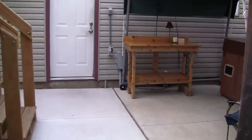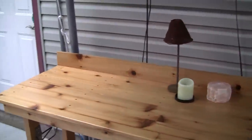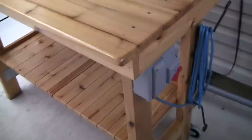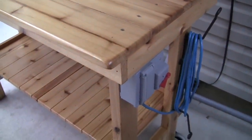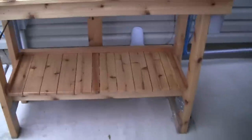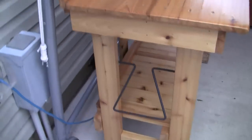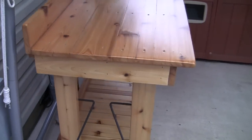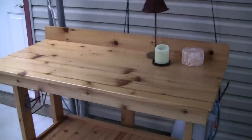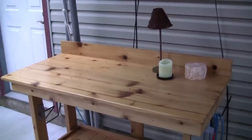I made another table over here also. It's out of 100% cedar with five coats of outdoor polyurethane. I also have a low-voltage light hooked up to it, controlled by a switch on the side, along with an outlet. That's a 25-foot low-temp cord so it should stay flexible. It's got a shelf below, two wheels on one side and a handle on the other so I can roll it around easily. When I need more food prep or service area, I'll move this table down to the lower patio and put it up next to my other prep table.